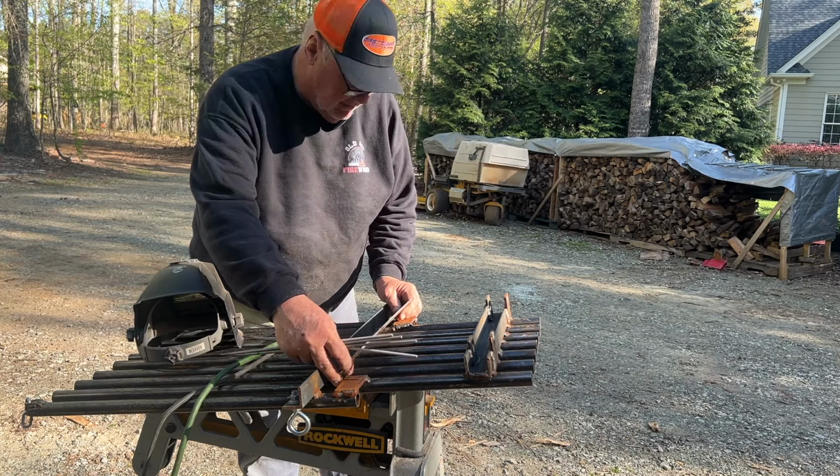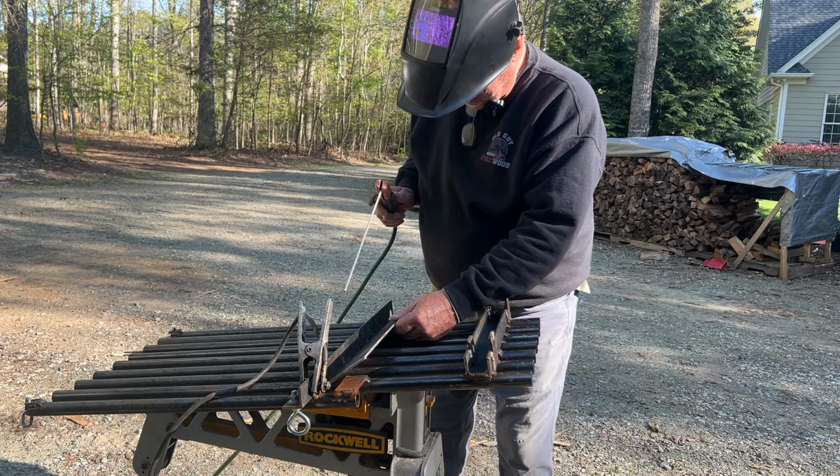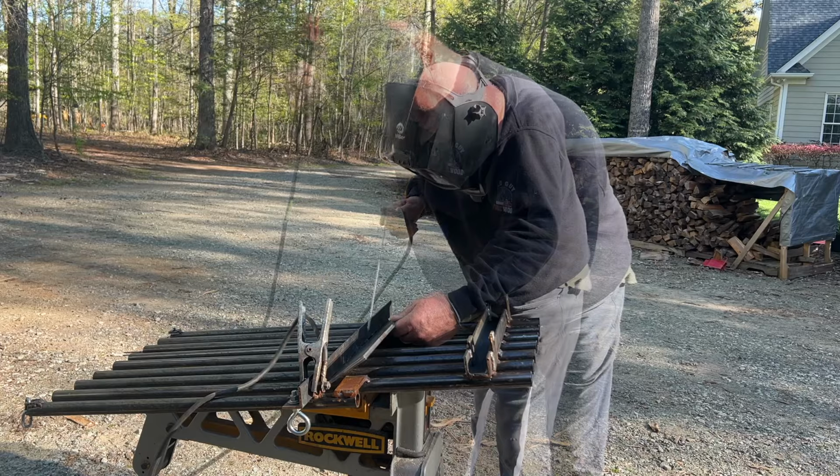Man, I wish I had my MIG welder out here. I prefer that to the stick welder, but it's buried back behind my Wood-Mizer sawmill that I'm putting together. So we'll just have to go with this. I learned to weld on a stick welder years ago. Old Italian fella, when I lived up in New York, actually worked in the shipyards during World War II, building ships. And he was a great welder, and he taught me how to stick weld.